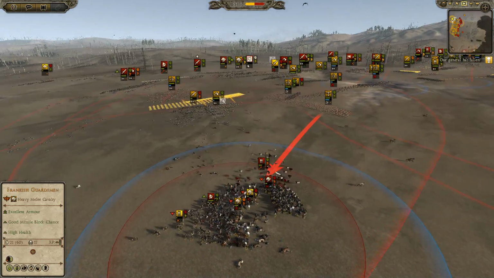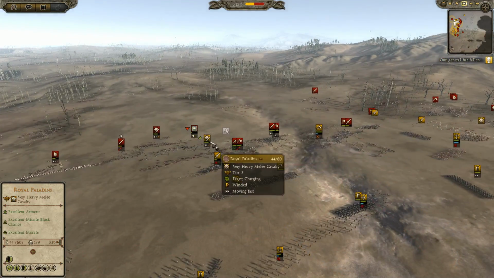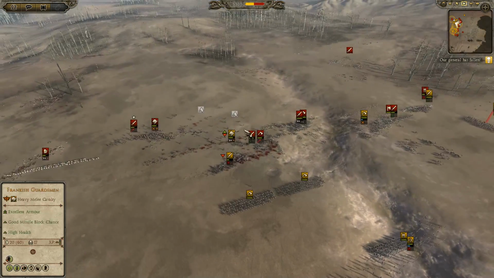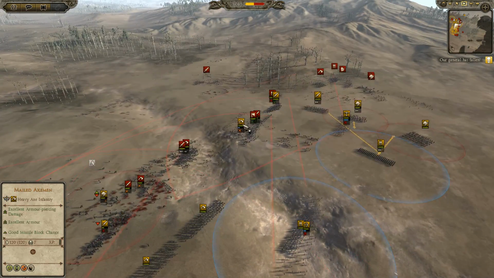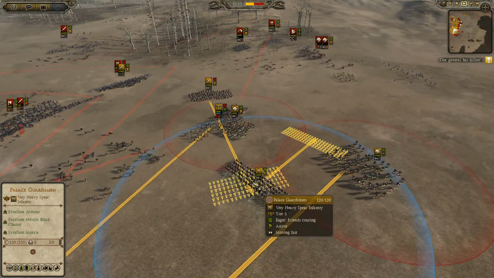So my archers are all going to focus fire on his guys. I'm just going to kill everything here. My cavalry is doing a good job. They're running around, hammer and anviling the center, so I may be able to recover. I have one out. I'm getting a nice rear charge with my mailed axemen. But on the right side, this flank has fallen. I don't have much left to hold him back.